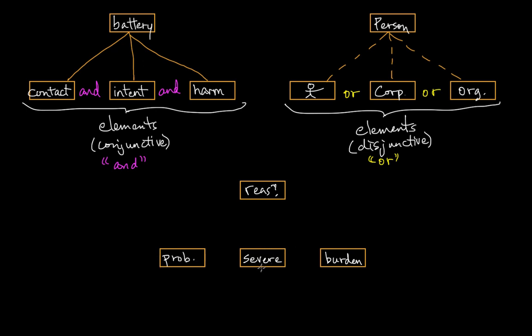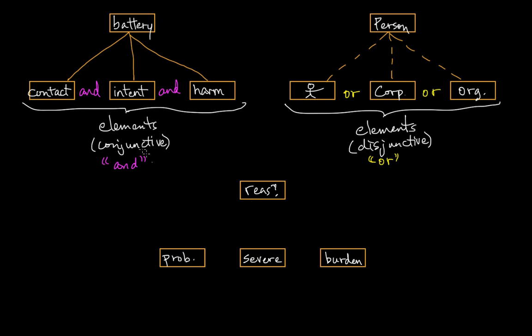The severity is considering, well, if there is an injury, how severe will it be? And then burden is evaluating, how difficult will it be to actually make this fix? Is it really hard to get to it? Will it take a long time, a lot of money? These are all things that we would need to consider to determine whether it's legally okay to leave a defect unfixed. Is it reasonable for the landlord to leave that defect unfixed?